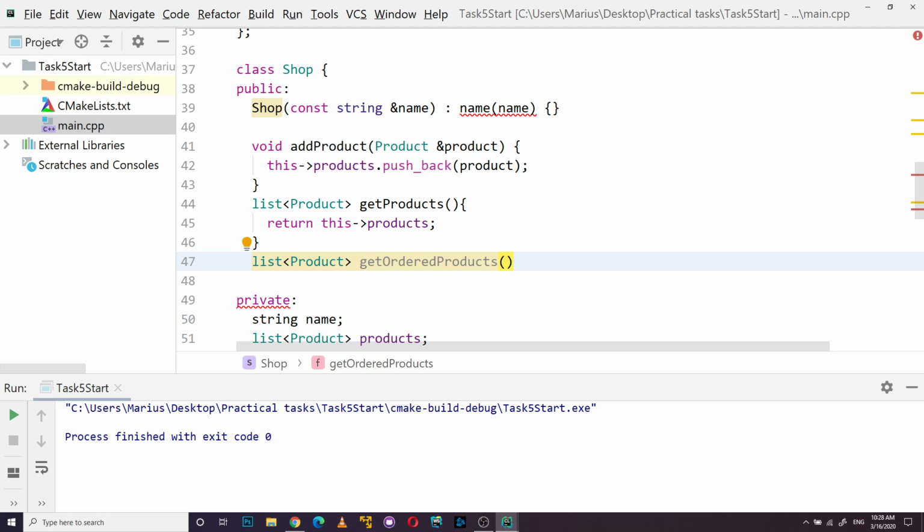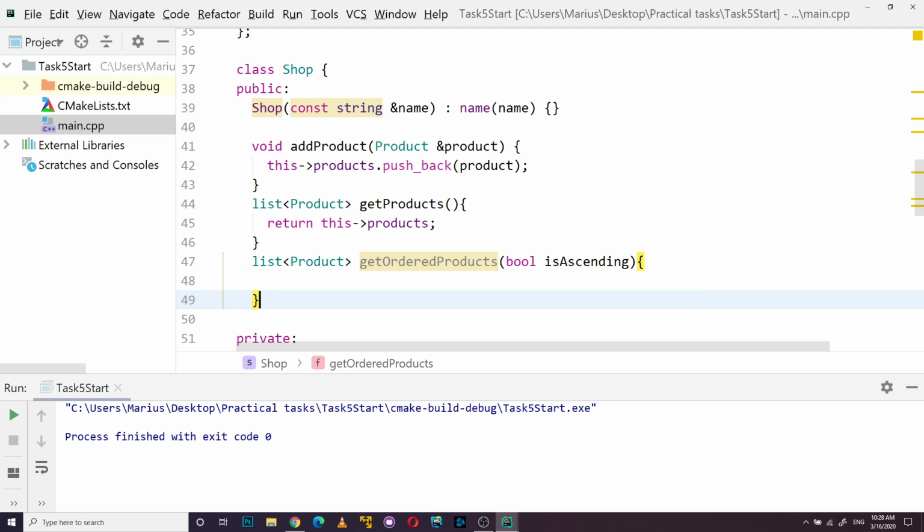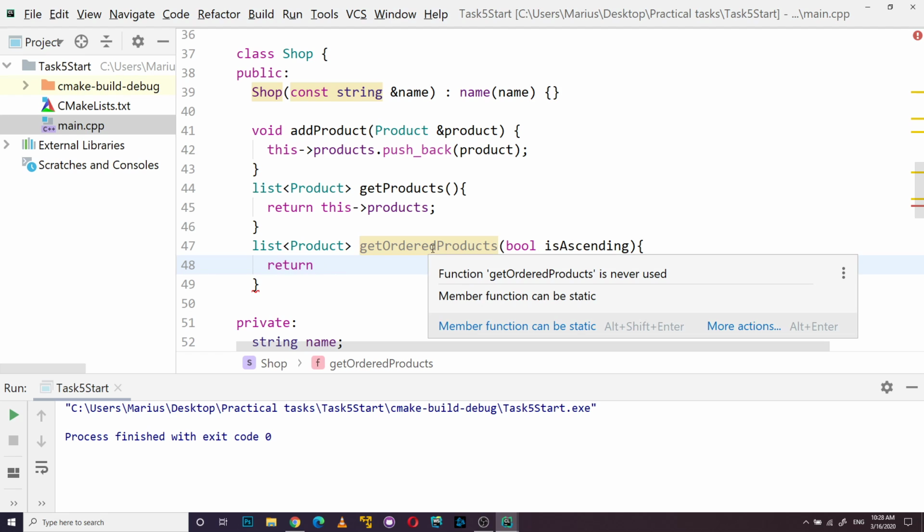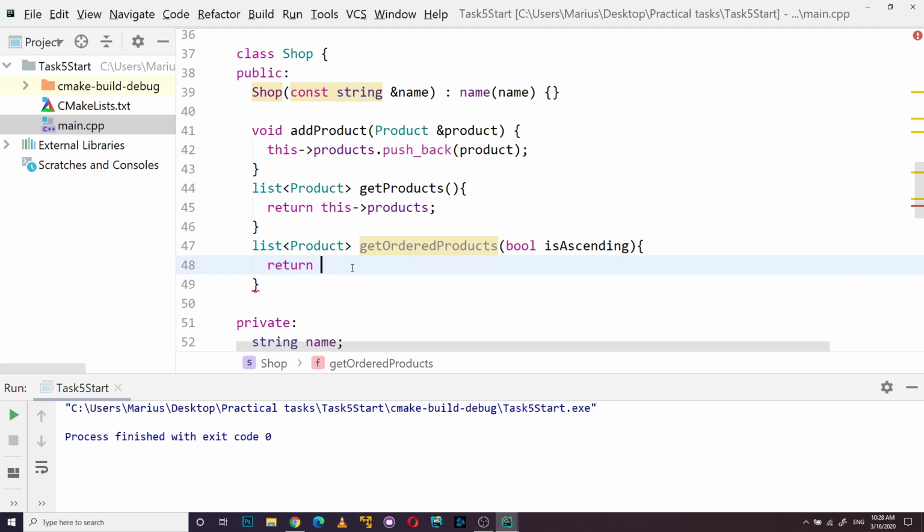And as we said before, like creating a boolean value is ascending. Maybe I'm correct here. Return. Why is it never used? Okay.